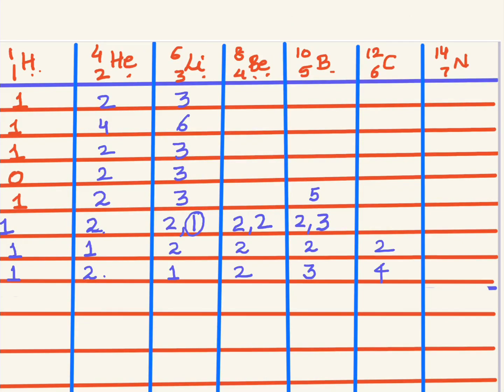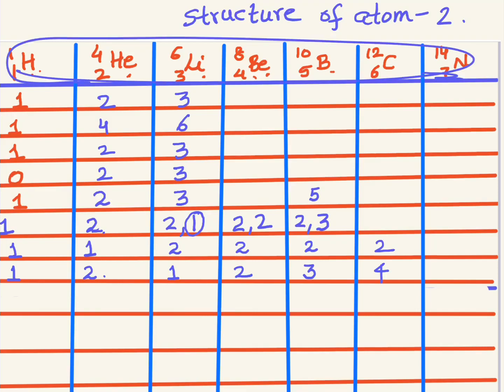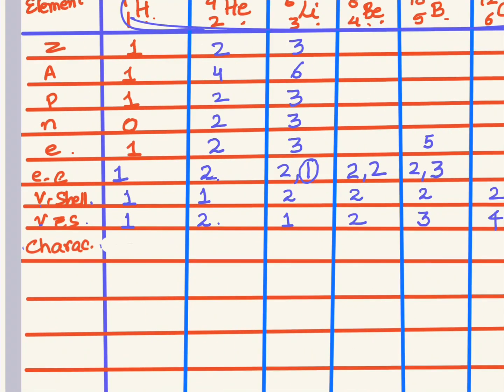Where is this chart that I'm talking about again and again? Go back to video number 2 on the topic structure of atom for class 9th and 10th. Go back to that video. There I have explained how you're going to draw this chart. And here I've listed only the first 7 elements, right? If you notice over here, I've given you the atomic number and mass number of the first 20 elements in that. Right. Fill this chart for me and get ready to list down the next set of properties where we will be talking about the characteristics.